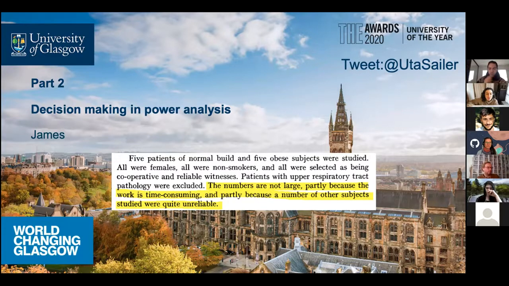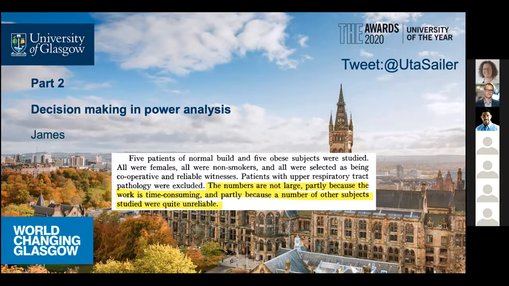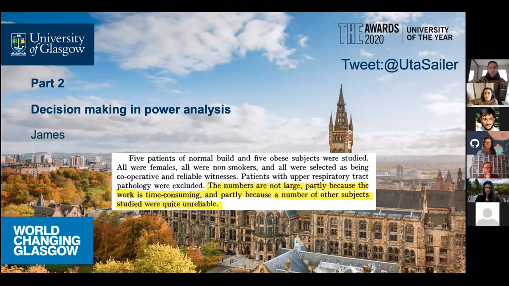And while I give people a little bit of time to type if there are any questions, the picture here is not quite sure how old it is, I guess from the type maybe 50s or 60s, but an example of overly honest sample size justification, which I saw in a tweet and made me laugh, and I thought it'd be perfect to share here. It had 5 normal participants, 5 obese participants, and the justification was, yeah, we didn't recruit a lot of people because it's hard to collect data, because some other people is unreliable. So a little bit overly honest.